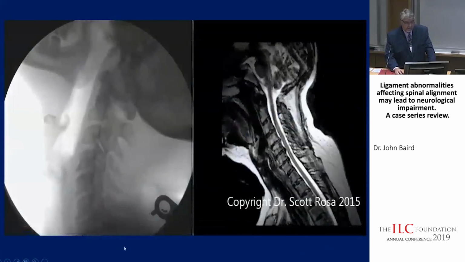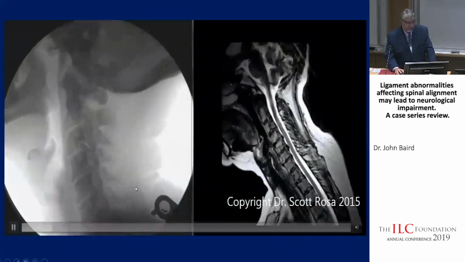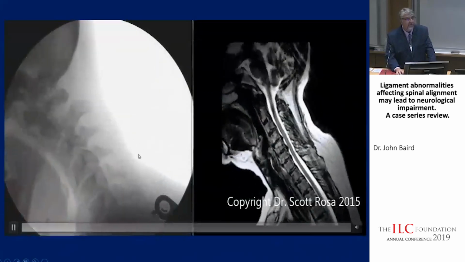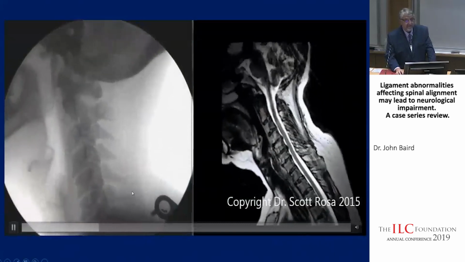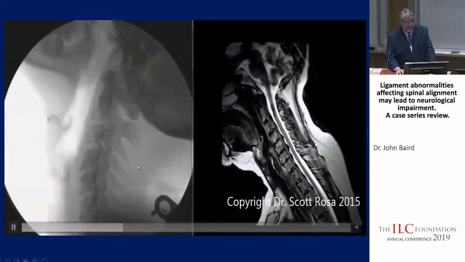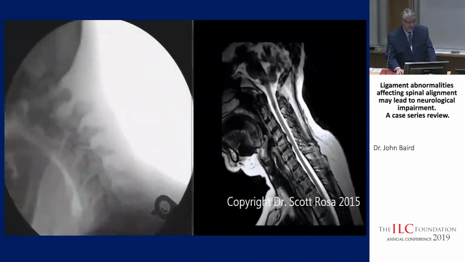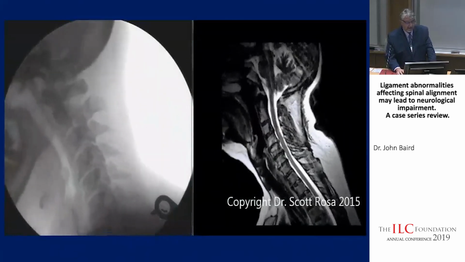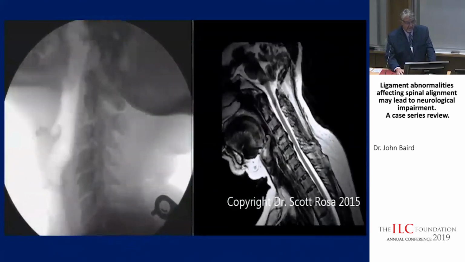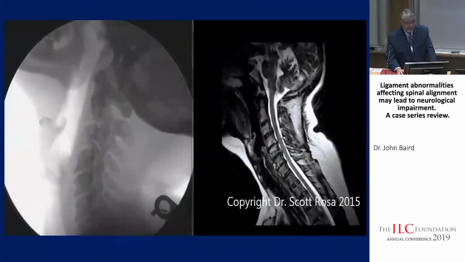Now, this is a video. On the left, we have what's called a digital motion x-ray, also known as video fluoroscopy. And this is a flexion extension loop. It sort of glitches a bit, but you'll see it goes into full flexion, and then it goes back into full extension. So we can look at the movement here, and we can see a few different things.